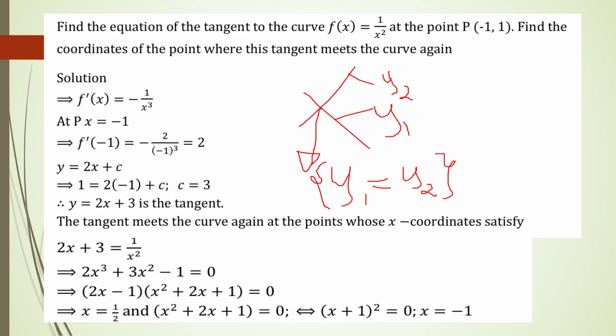So you say that if they are meeting at a particular point, that means that 2x + 3, which is the equation of the tangent, must be equal to the equation of the curve, which is 1 over x squared. From here, we get the LCM. Since the LCM is x squared, we multiply through each and every element by x squared. Multiplying through by x squared, you get 2x cubed. Multiplying 3 times x squared, you get 3x squared. Multiplying 1 by x squared, you get 1. Then you bring it to this side, and you get -1. If you look here, we prime factorize this function.